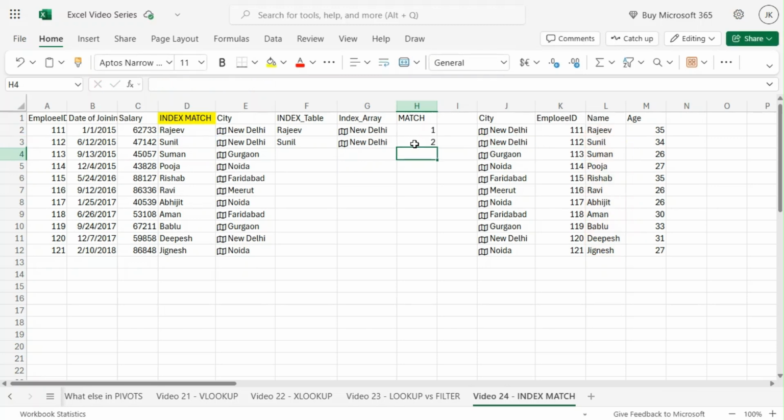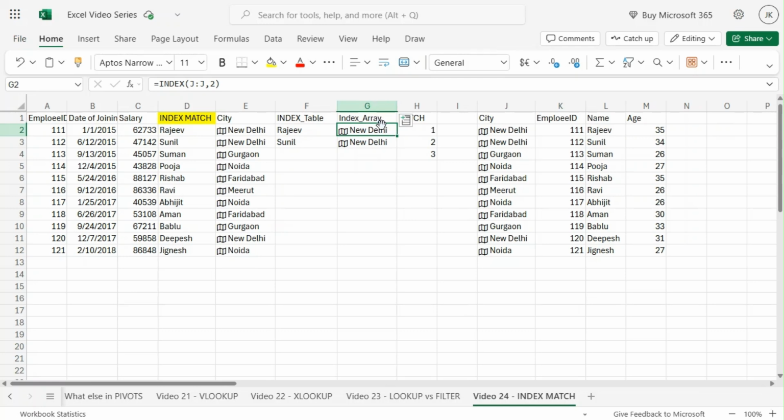You see, here it is 2. Now similarly, if I drag this formula down, this Suman is available in row 3, so I'm getting 3.